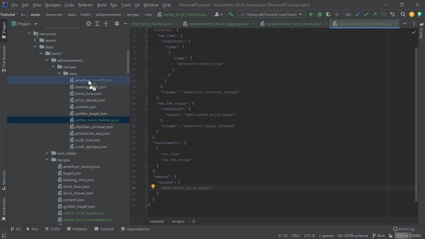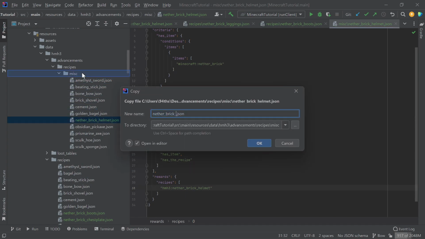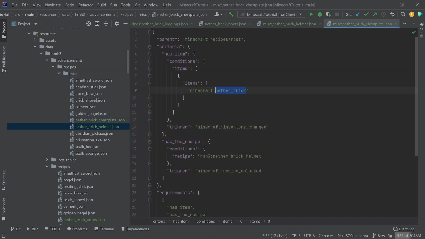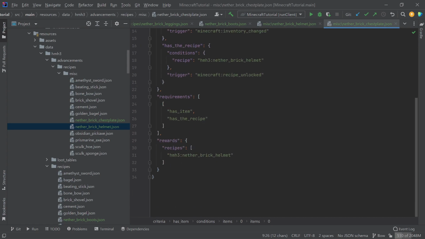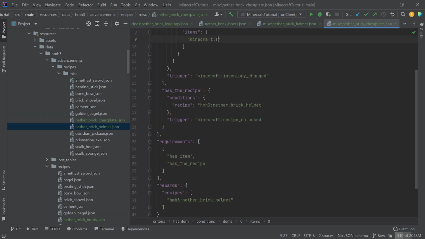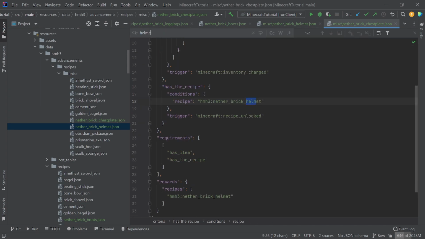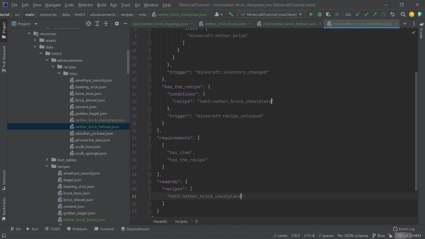And then we are just going to copy this, and then we're going to call this chestplate. That's right. We're just going to do Control D. All right, Control F. We're going to look for the word helmet. I'm going to take all of them, just call it chestplate.